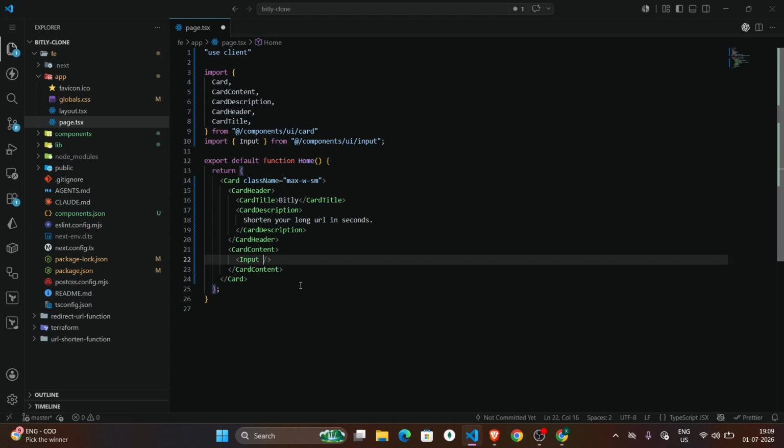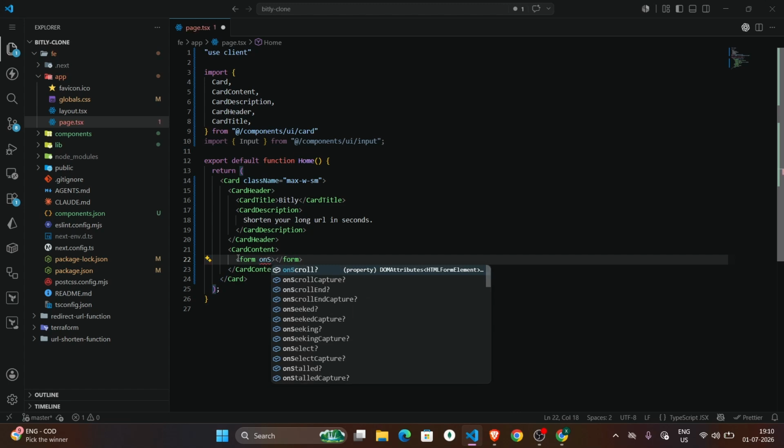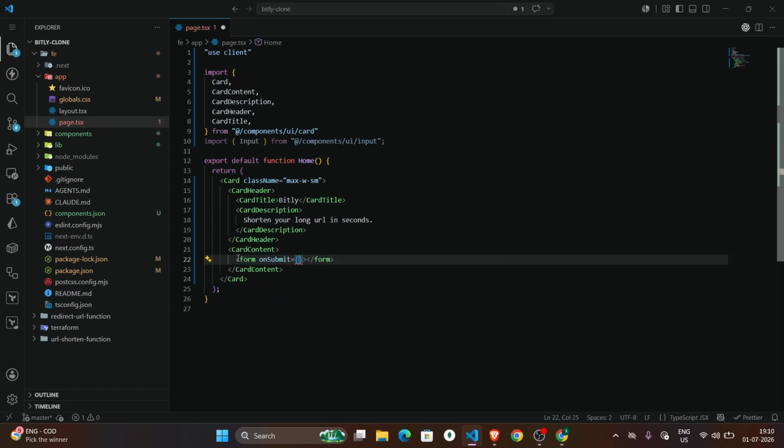I'm not using a form library. That's your task. And let's write it. Form, on submit. Let's make a callback function.